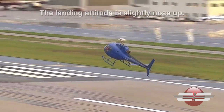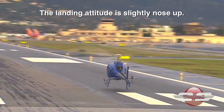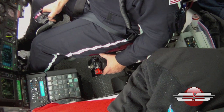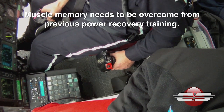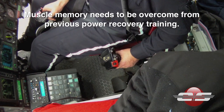When leveling the AS350 models, the aircraft is slowly brought to a nose-high attitude for touchdown. The collective is slowly induced during the level while still allowing the helicopter to settle. A common detrimental muscle memory developed from conducting power recovery autos is the reluctance to utilize sufficient collective during touchdown.